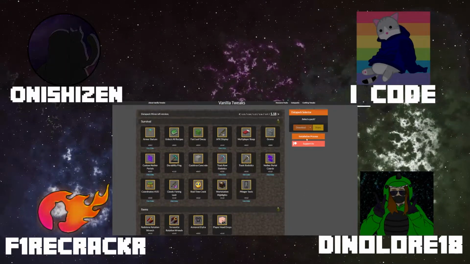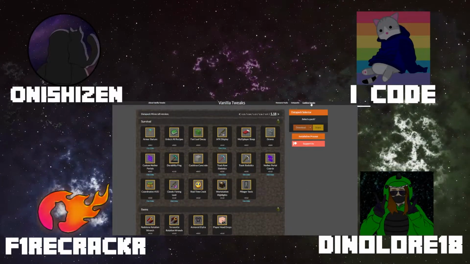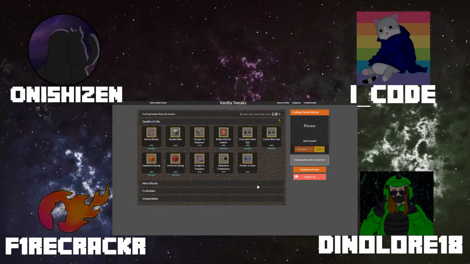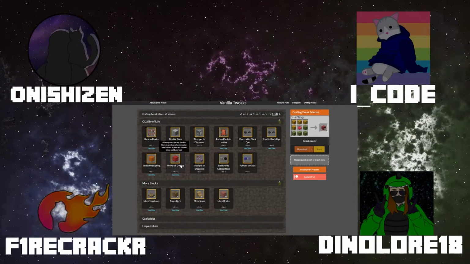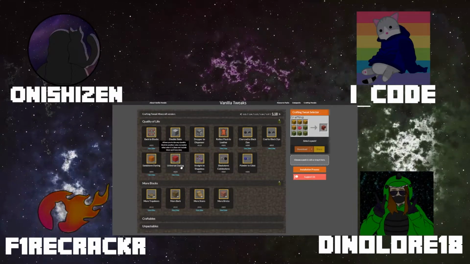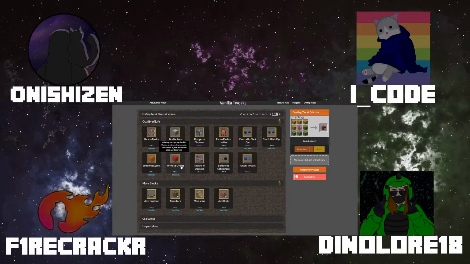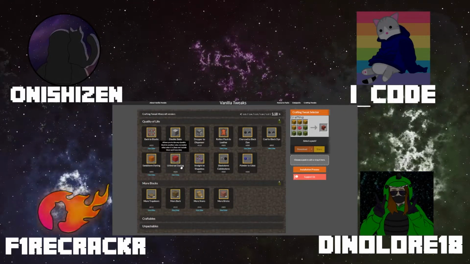Then there's my absolute favorite thing, crafting tweaks, because I am a heathen and I hate the original crafting recipes. So universal dyeing is my go-to. It lets you re-dye things without washing it off in a cauldron or something. It lets you dye things any color, your choice.